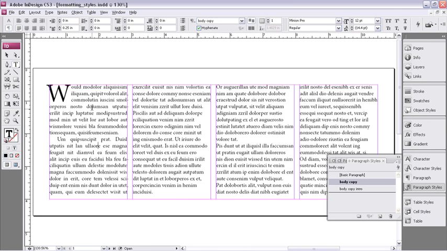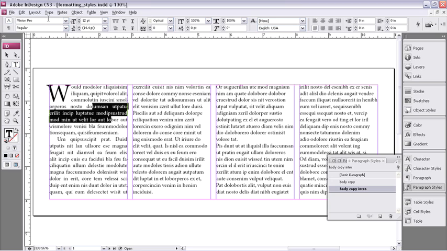So here's the first paragraph with the drop cap and the hyphenation and so on. Here's the second paragraph, no drop cap and indent. What we want to do is string this through all of the paragraphs of this story. So let's select some text in this first paragraph, go up to the character section of the control panel, and see that this text set in Minion Pro Regular is at 12 point. Now, what if I change my mind and I want all of this text to be at 10 point? Maybe it's a little bit too large for my liking.